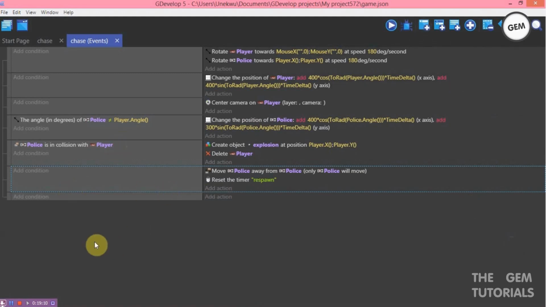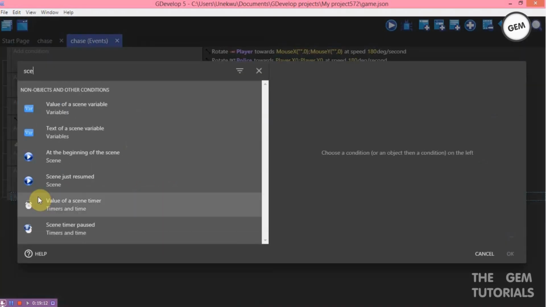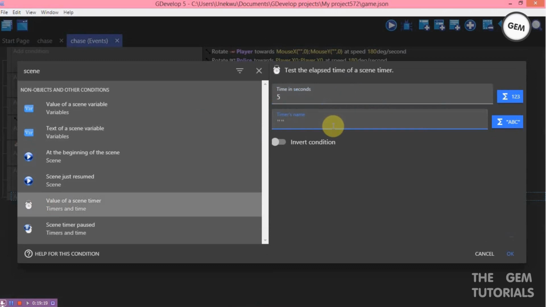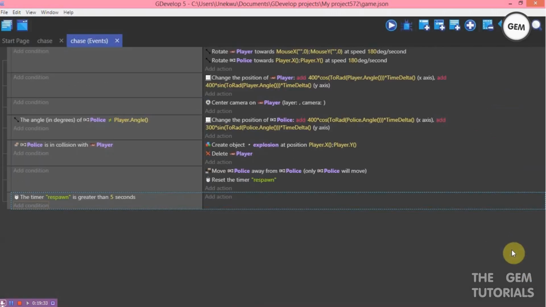We need the scene timer value of 5 seconds. Let's say 5 seconds. Every 5 seconds it respawns a new police. So the timer's name is respawn, and add an action.